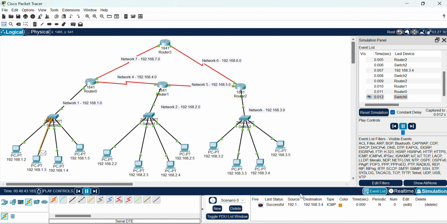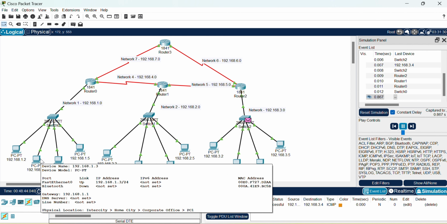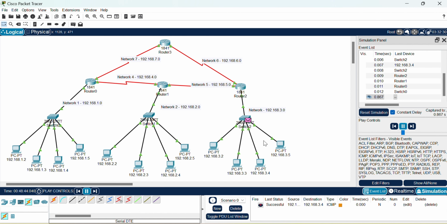So the status is now successful. The packet sent from the source PC has been successfully received by the destination PC.